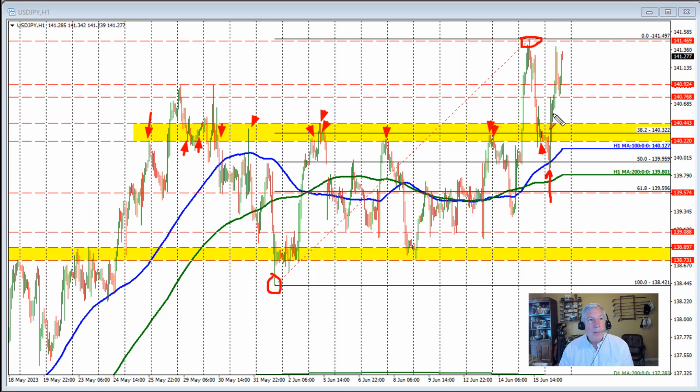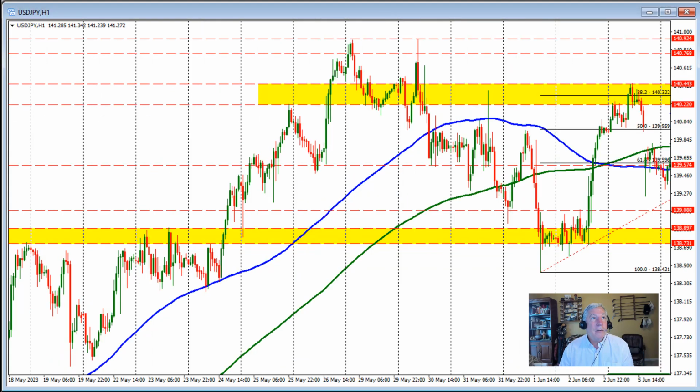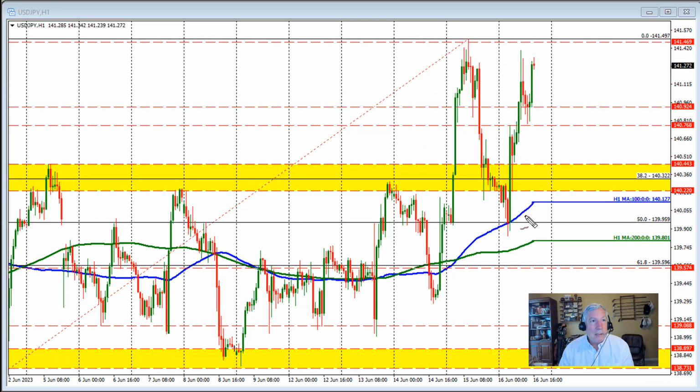So we started to move back to the upside, and where I want to focus here, I'm going to zoom in just a little bit to show you what I mean, is that you see this low price right here. That low price stalled right against the low of the swing area at 140.22, and the market moved higher. And you see this low price right here after moving up to this level, sort of a random area. I just put a horizontal line there to show that level. But the market corrected right back down to the high of this swing area. So the low of the swing area and the high of the swing area, reading the tape, ended up being the base for the move, and for another base on the corrective move to the downside.